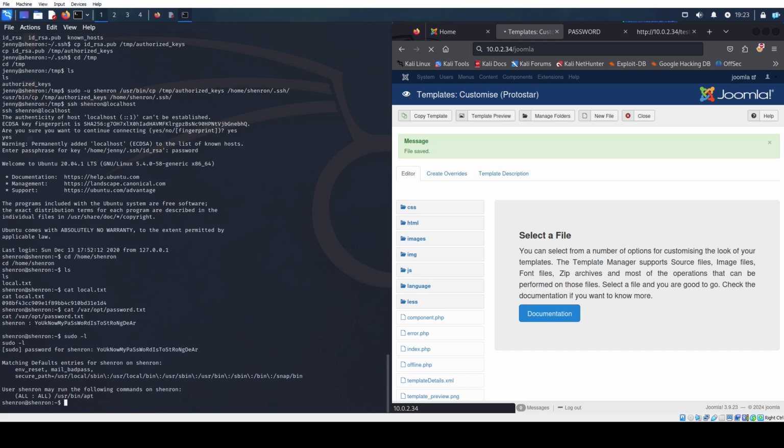It turns out that Shenron can run the /usr/bin/apt binary with root permissions. Being able to run this as sudo allows for privilege escalation.